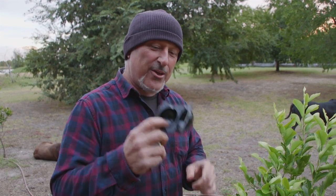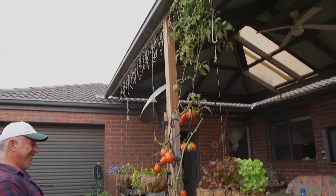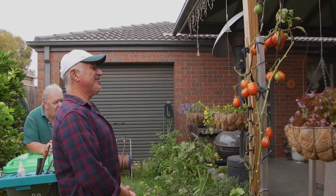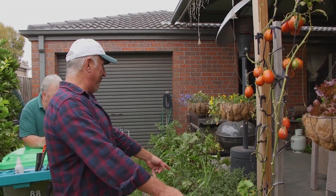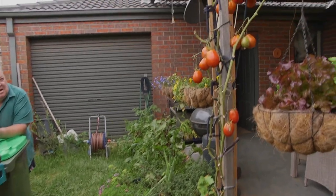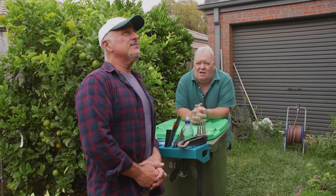Then come back with me here and I'll show you how you can grow your own little tree off a tree and then transplant it into the ground. If you see how many tomatoes I've taken off this thing and it's still going — that's fantastic. Look at that. You don't need a big garden, this is a planter box.